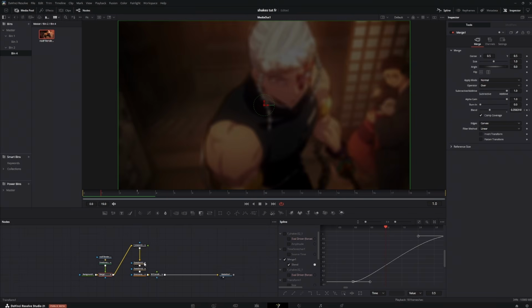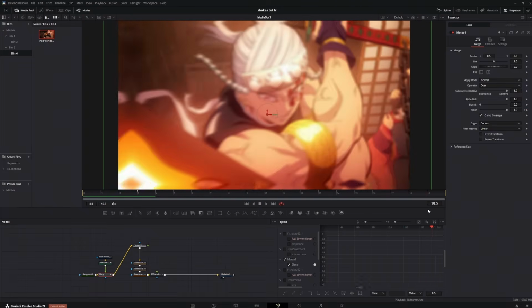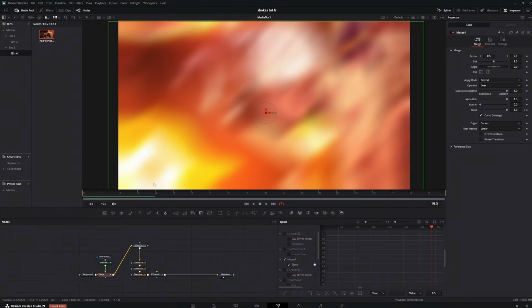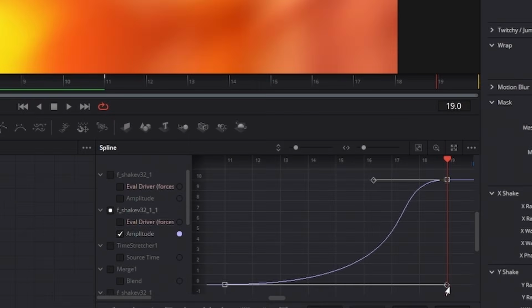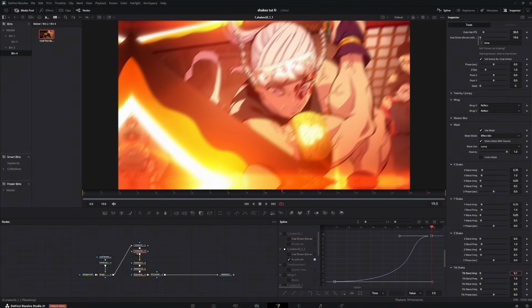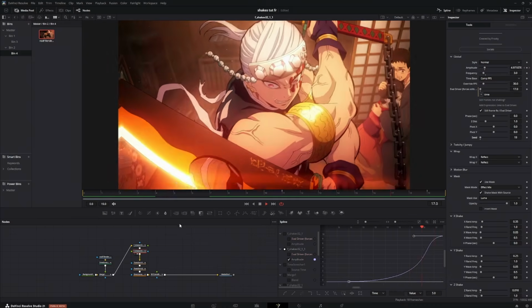Okay, so we have our movement, we have our shake right here as he pops his arm up. What we also need is another shake right here as he's going down that way. So amplitude at 0, and then we're just going to smooth out the graph. I'm going to add a little bit more tilt to it. We're going to add some Z. Yeah, I really like that.